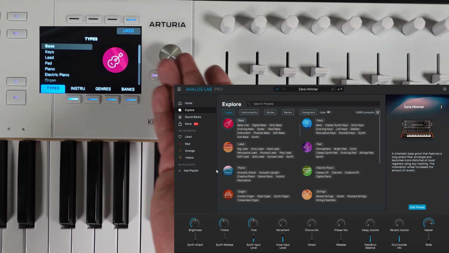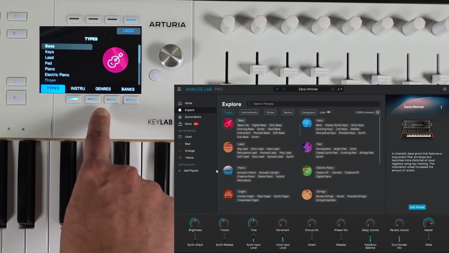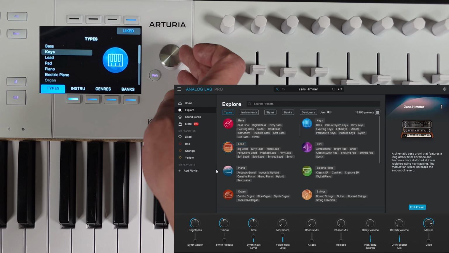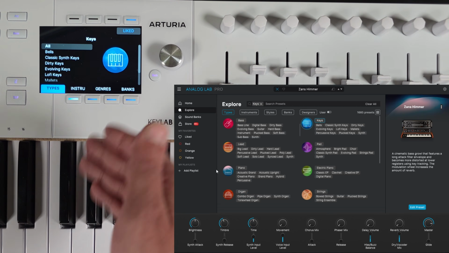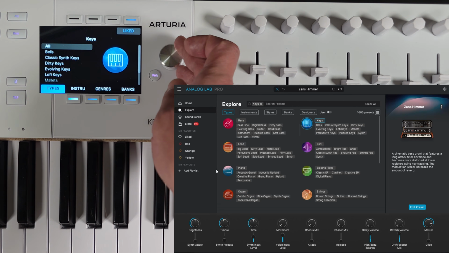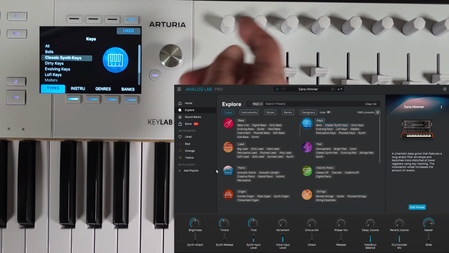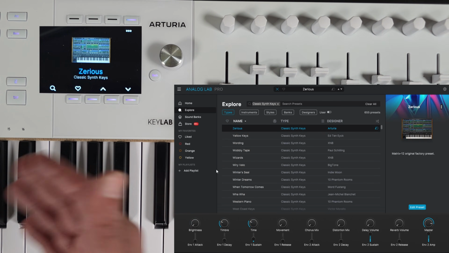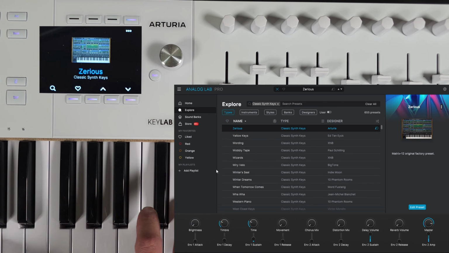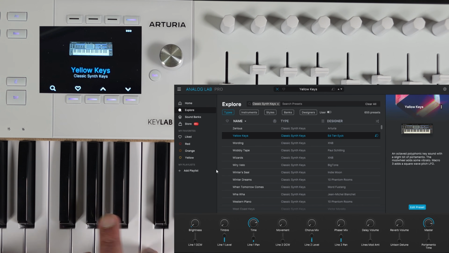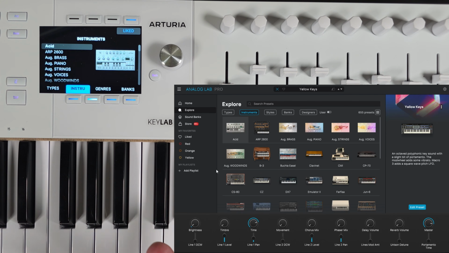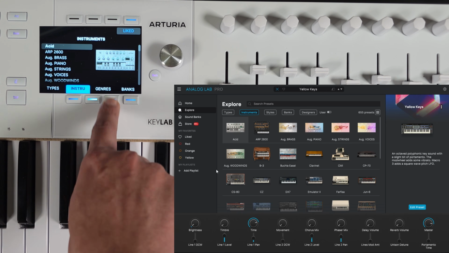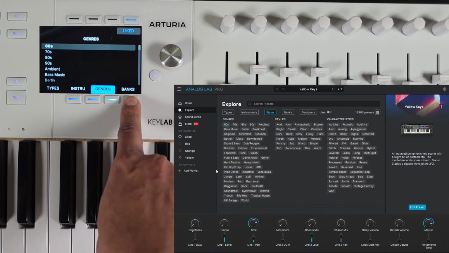So once you're here, you can search by types, instruments, genres, and then banks. Pretty simple. You just select a type, and then once you select a type, it will take you to the different categories. So you can go to bells, maybe keys. I'm just going to select keys. And now, of course, since we are filtering by keys, I'm going to be getting patches that will meet that criteria. I will go back again to search, and then again you can search by instrument if you must. You can go to styles or genres, and then you can go to banks.